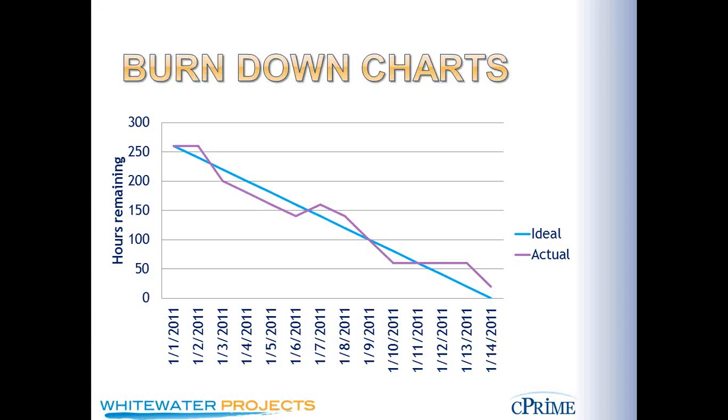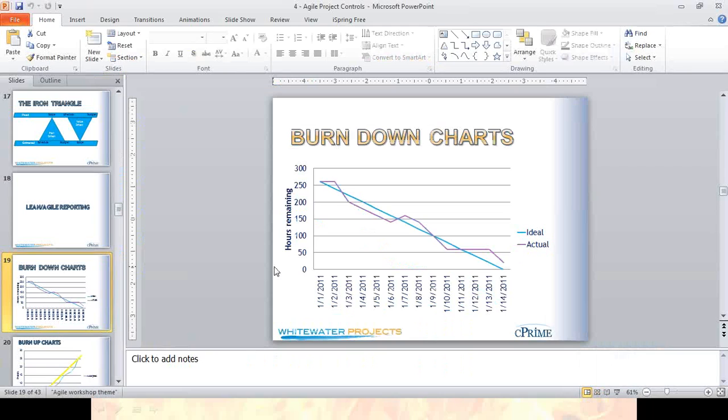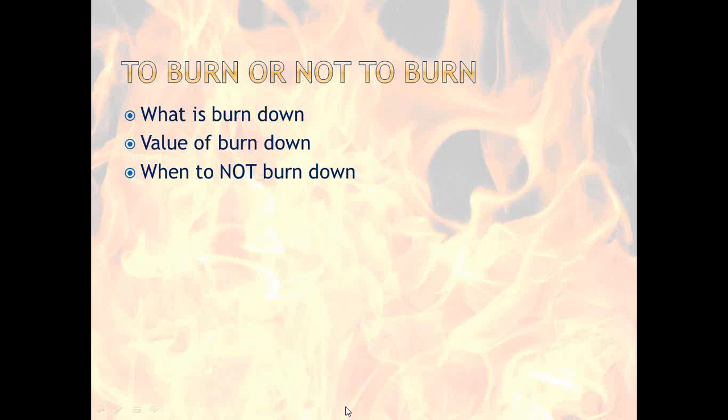If you're just putting down the amount of work completed, then it's going to map directly to that ideal line, and it's not going to give anyone any true information about where the project is, right? One of the great things about these Agile tools is the transparency that they provide and the information that people can get from that. All right.